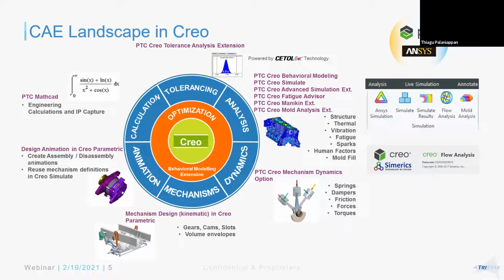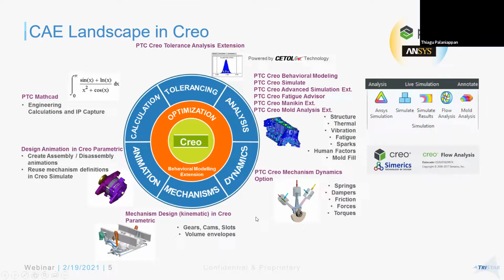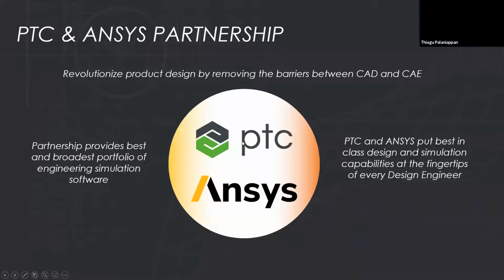There are a few other things that I've not even mentioned here. And yeah, there's behavioral modeling extension or BMX for design optimization. But during this presentation, I want to focus mainly on PTC's partnership with ANSYS, mainly on their two tools. One is a live simulation, called Creo Simulation Live, and then this new ANSYS simulation introduced in Creo 7.0.2, one of the latest gate codes of Creo.